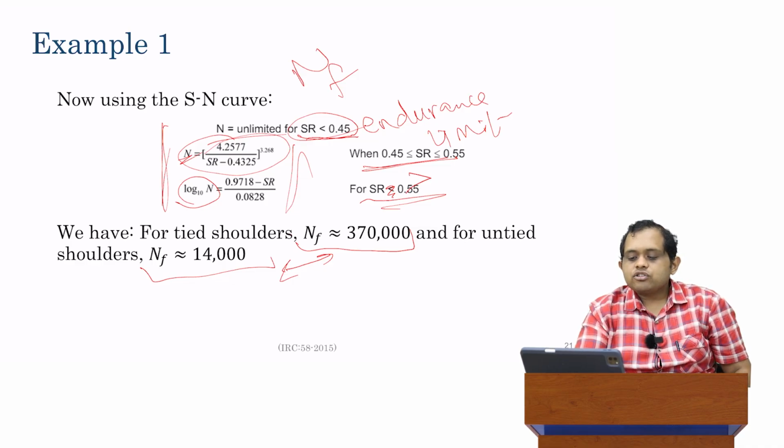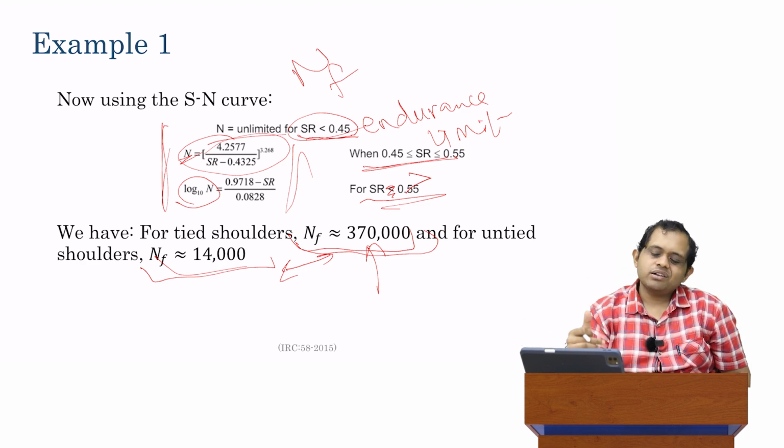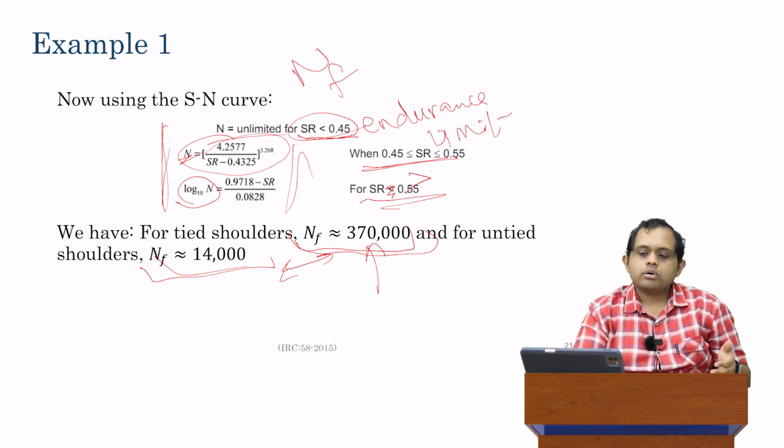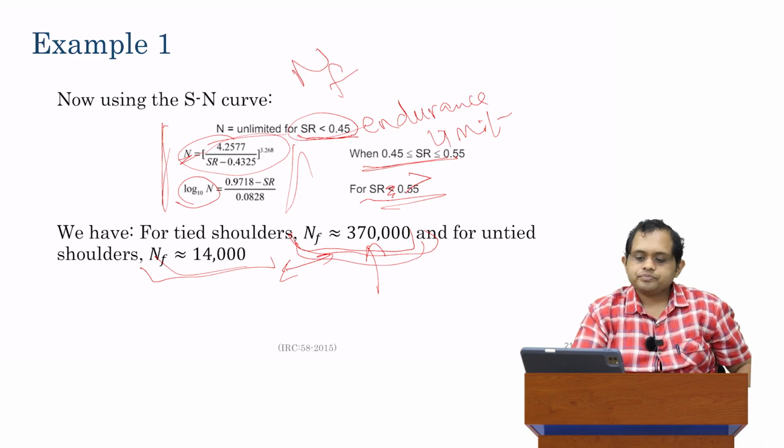Secondly, I have actually rounded off the NF to a round number. This is also fairly common to do. Generally, we get very accurate values. We can get down to decimal places, but in practice, we just round it off to roundabout values, because generally we have enough uncertainty that we don't have to be concerned about the exact value. It's fine if we just round it off, although in the Excel sheet, you'll get the exact value. As we'll see in the next slide, you just continue to use the exact values. When you're reporting it, it's okay to just round it off.